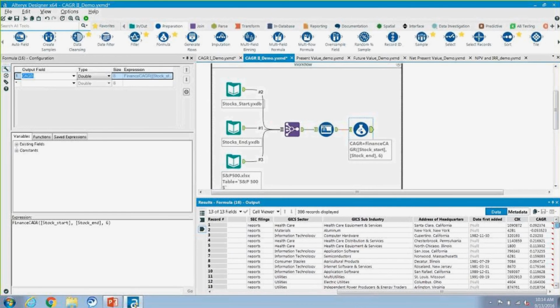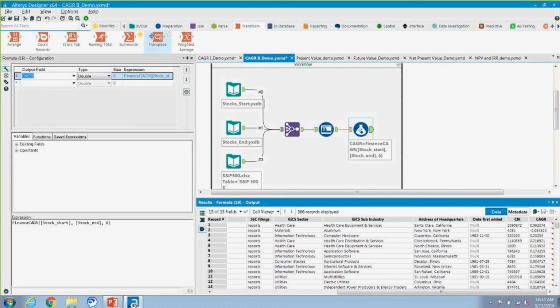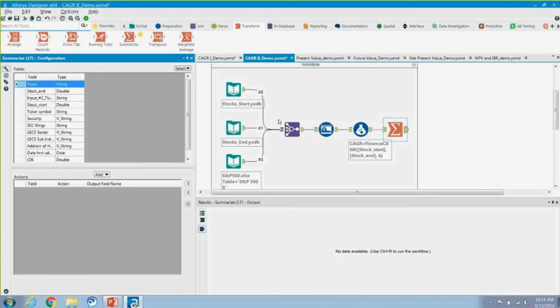So great, now I have it at this very granular level for each of the stocks. But again, what I was really interested in was at the sector level. What does that average compound annual growth rate look like? So I can start to summarize this. I can drop in a summarize tool. This is where I can group by that sector. So this is going to return a row value for each unique value of sector.